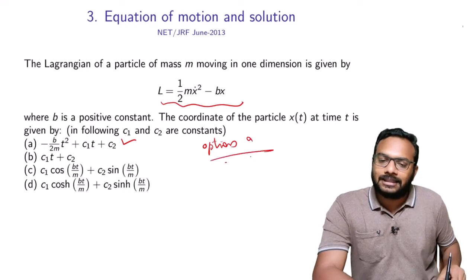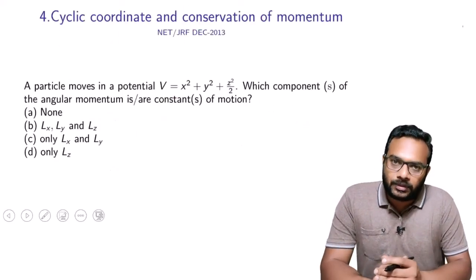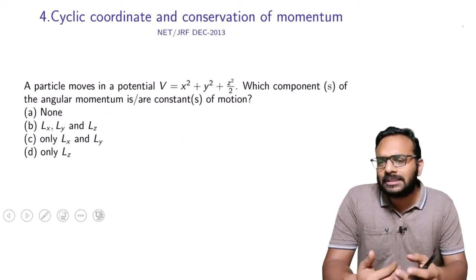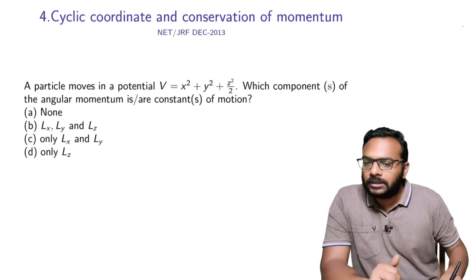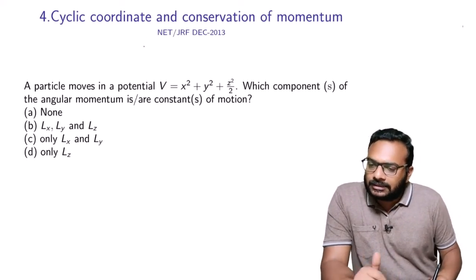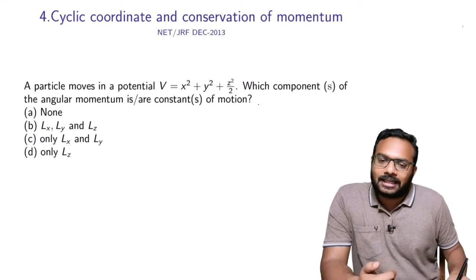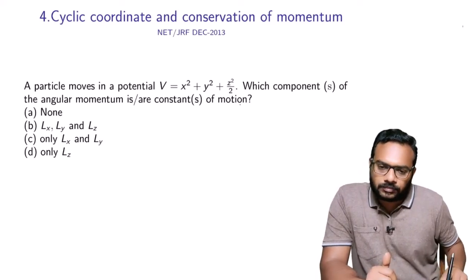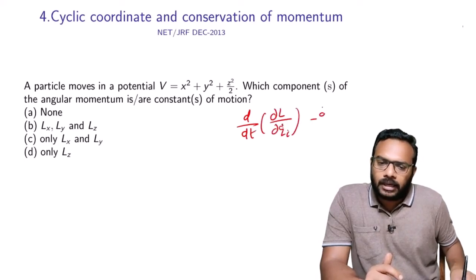You see that once you get the concept, it's quite easy to solve most of the problems that are being asked. Some problems need a bit more deliberation. We'll do such problems also. So here this is another simple problem, once you know the concept. Earlier I had explained to you that this equation means d by dt of dou L by dou qi dot minus dou L by dou qi is equal to 0.